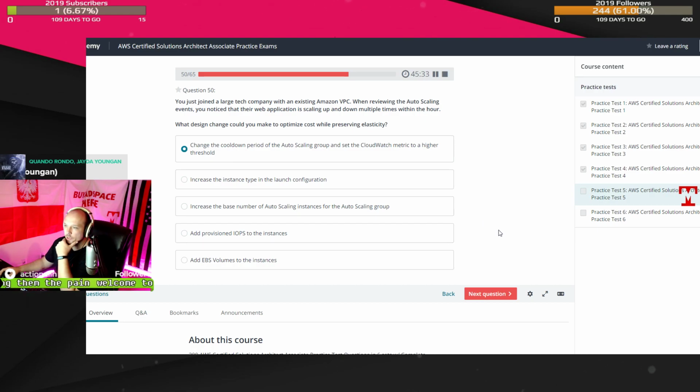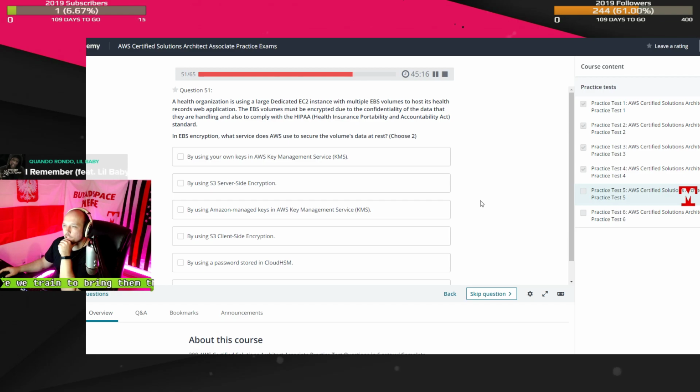I would change the cooldown period of the auto-scaling group and set the CloudWatch metric to a higher threshold, or increase the base number of autoscale instances. No.